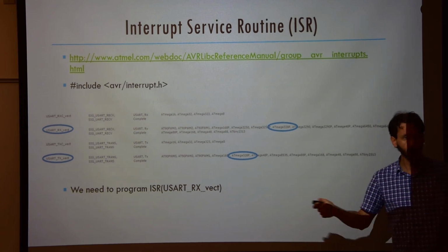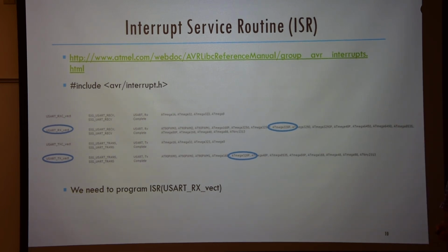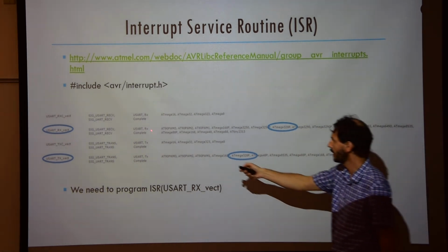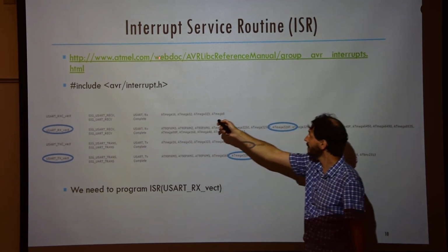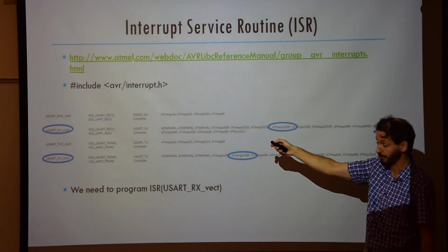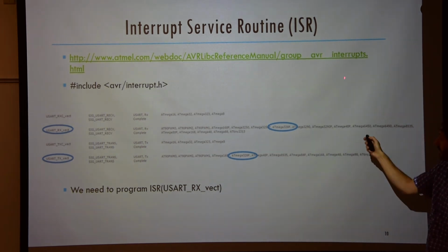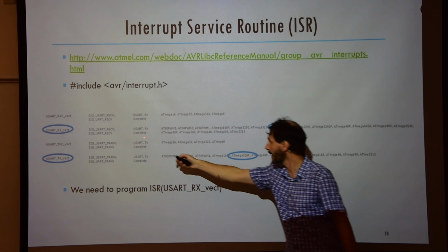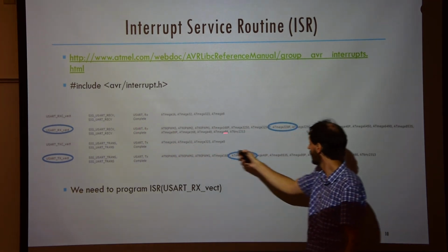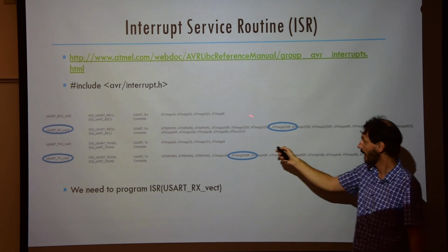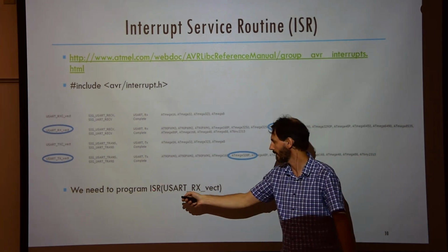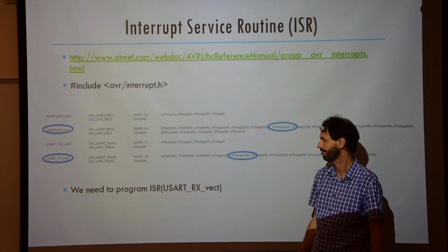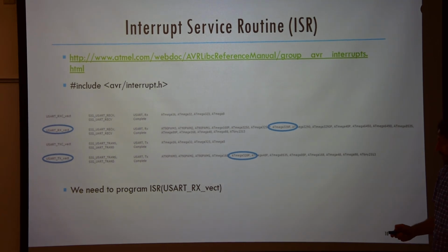Alright, so how do I even know the name of the interrupt service routine that I need to write? So we decided that we want to write something for the USART for receive complete. There is this particular site at atmel.com, and it shows you a big table, and you look up, I want to write something for USART RX. I see my processor over here, and I need to write this particular interrupt service routine. So I need to program ISR USART RXC. That's what I'm doing. So that's how you figure that out. So it's good to know.